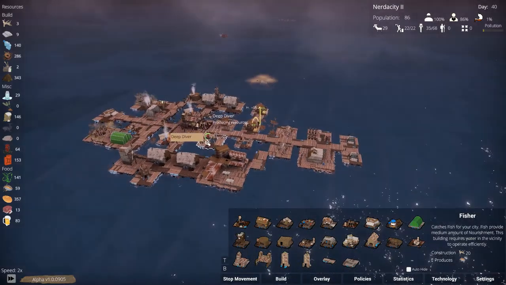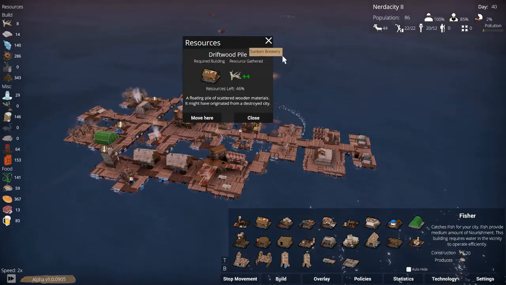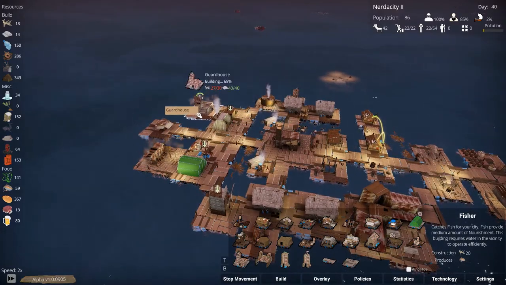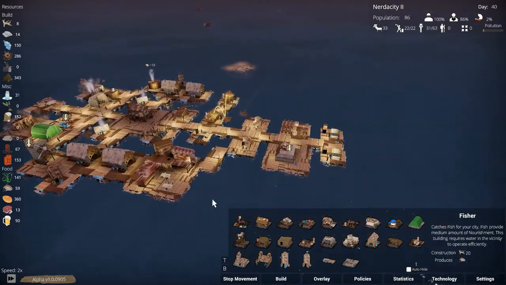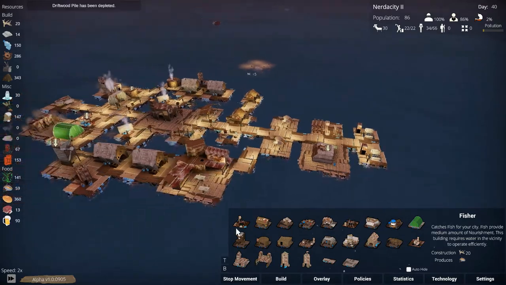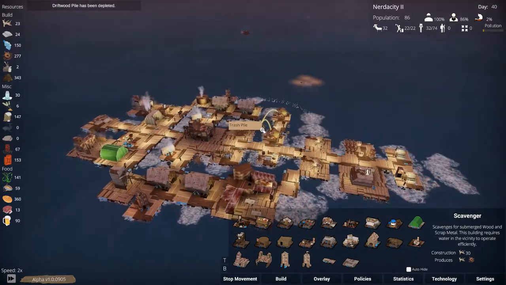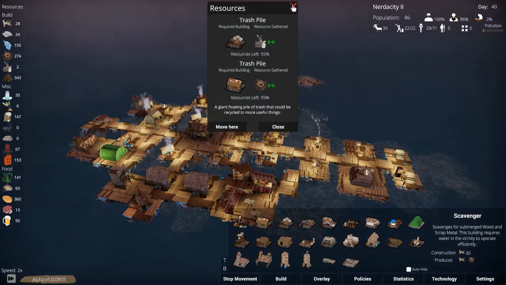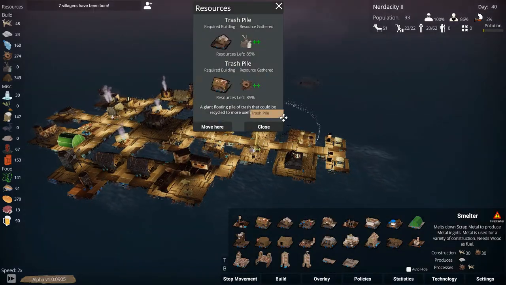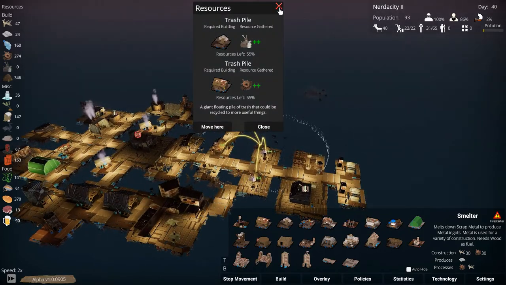All right, we're up to 86 people now. That is fantastic. And this driftwood pile is looking good. We're building those two. They already have all the metal. They just need wood. The galley has bread and fish, but no meat. But we don't have that much meat, so I guess that's understandable. Right, then it's the trash pile here. And actually, the trash pile we want our foragers to be in as well. And it's going down pretty fast, pretty fast.